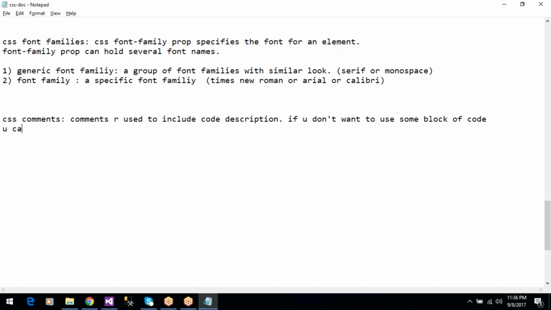Okay, you can put that code in comments so that the browser will not execute it. Okay, the browser will not execute or display that code.